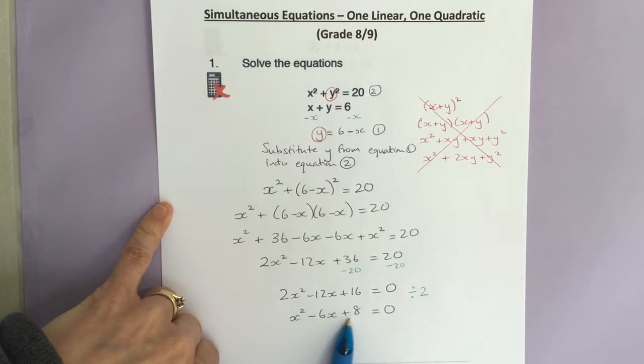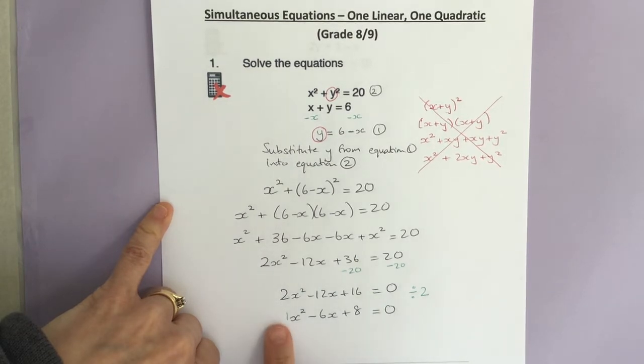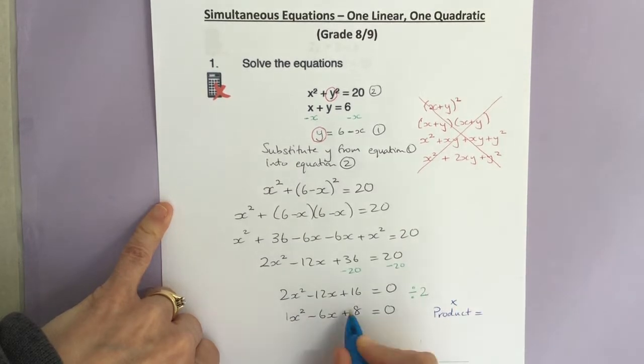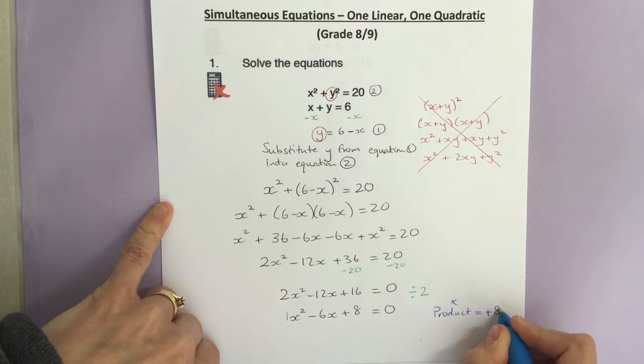Okay, so this is why we've been doing a little bit of work in the last couple of lessons to remind ourselves of factorising and solving quadratics. So looking at this, what's going to happen? I can always put a 1 in front of this x squared just to remind myself that that coefficient is 1. So the product is going to be the 1 times the 8, and they're both positive. So let me write that over here. So my product, where I'm multiplying, that's going to be positive 8. And my sum, where I need to add two values together, is going to be negative 6.